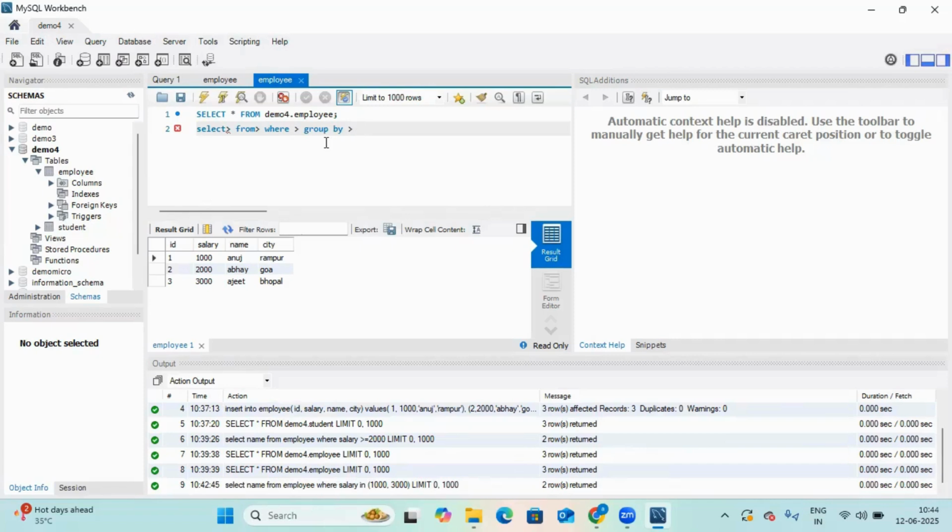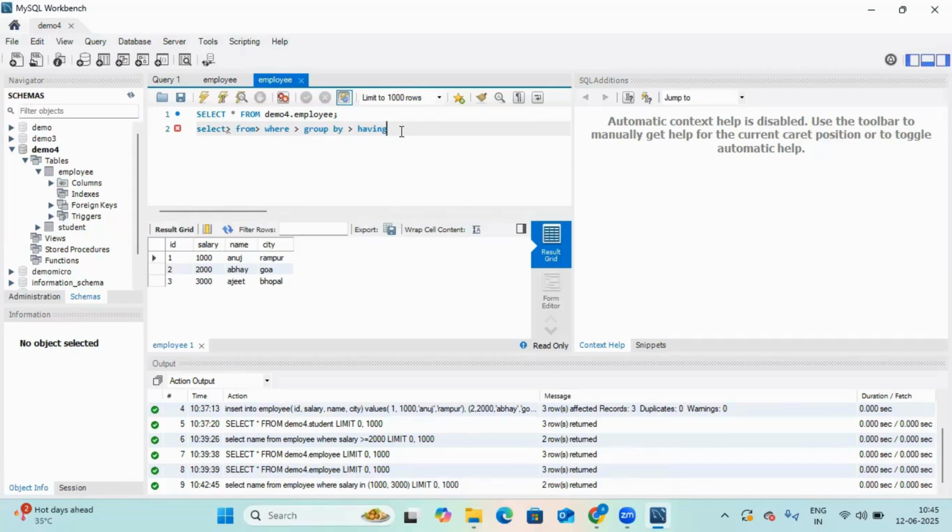This is the sequence I am telling you, what is used first and what after. Select first, then from, then where, then group by. After group by you can also use having. The having command is similar to where, also used for writing conditions.